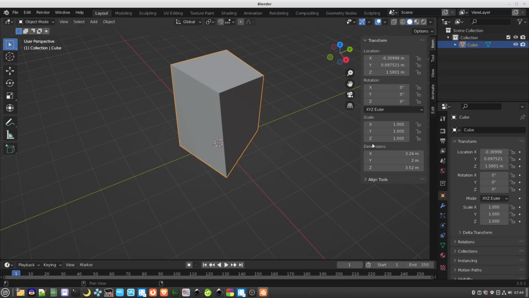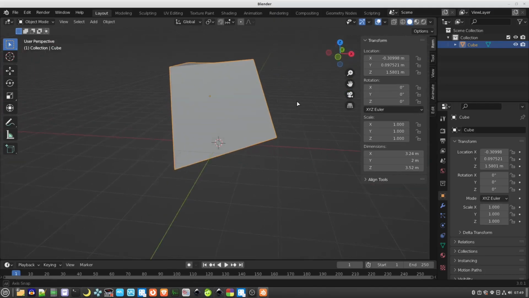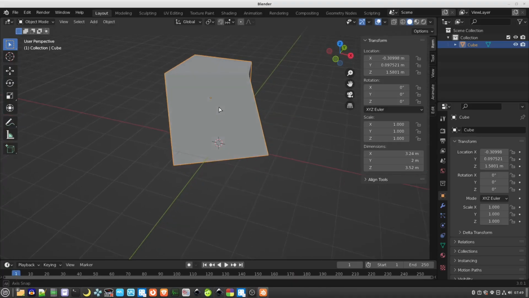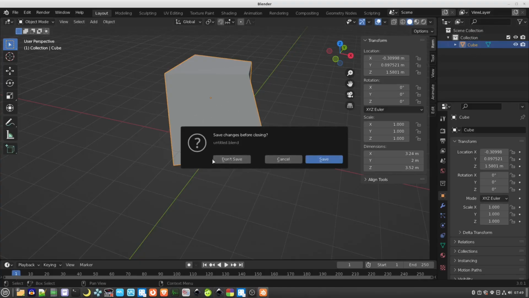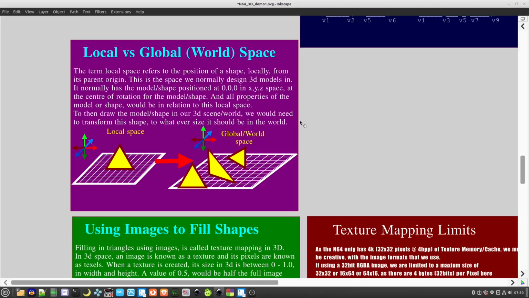And then once you've finished, you make sure that you put the scale back to 1 for everything. Make sure the rotation is 0. And then you would make sure that you have an orientation point set at the center of the model before you export it. I don't know if that will make any sense to you or not. It's probably something you would understand later on, but I'll touch upon it now anyway.